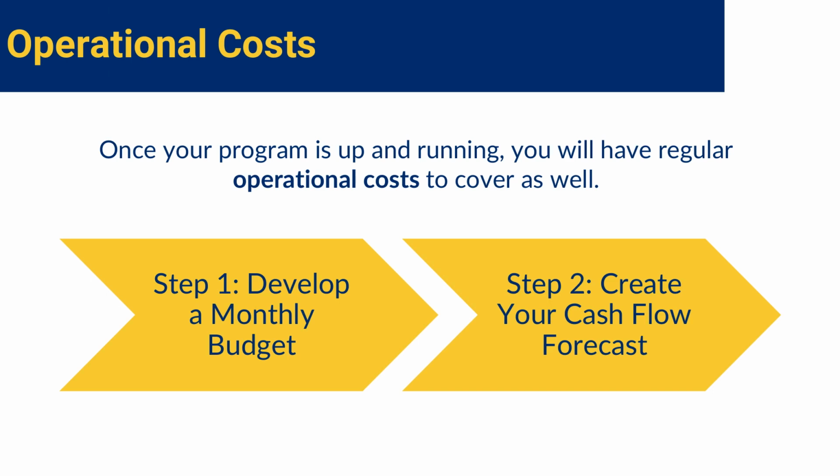Step 2. Create your cash flow forecast. Where your budget is your financial roadmap, cash flow is the compass that orients you in real time, indicating your immediate financial direction and allowing you to adjust course as needed to stay on track. In its simplest form, a cash flow is a comparison between your expenses and your income that helps you to understand how much cash your business will have on hand each month.